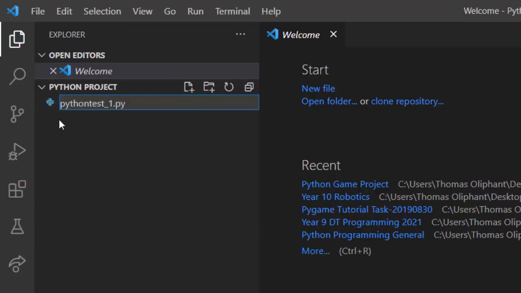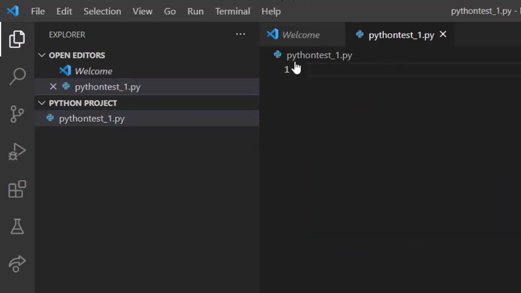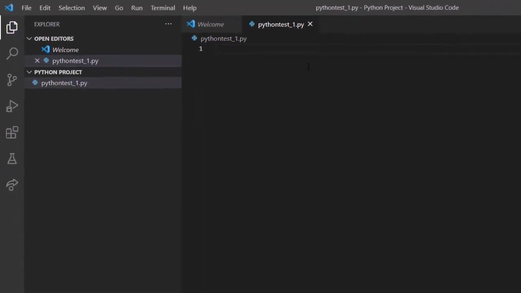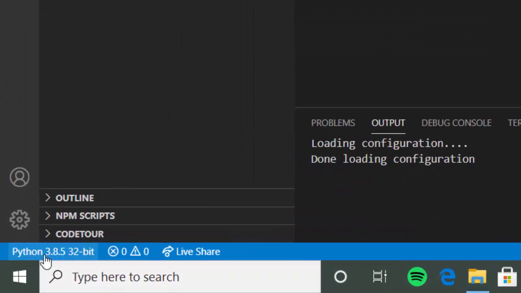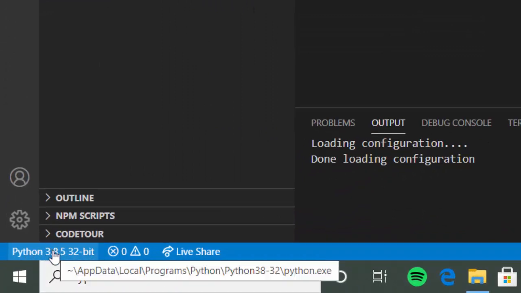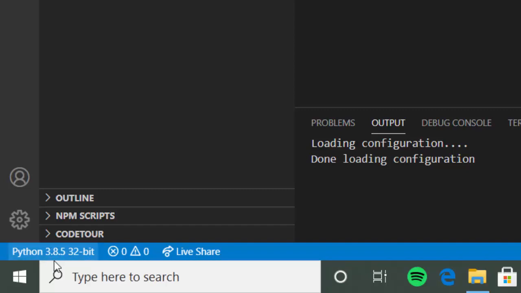You notice that as soon as I put py, it's made it into a little Python file there. Hit enter, and then we should be in our Python space. There's a little play button up here to run the code, and down here you should hopefully have your interpreter pop up as Python 3.8.5 or something like that.